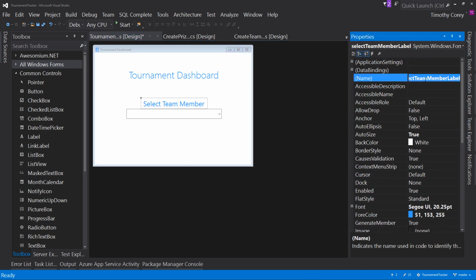And we can say for this, it is the load existing tournament button.